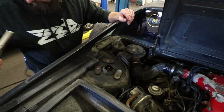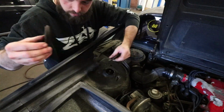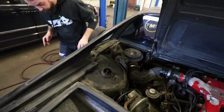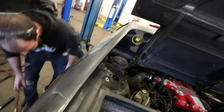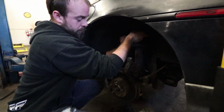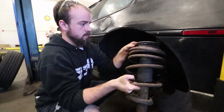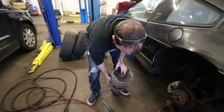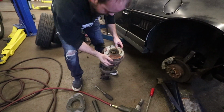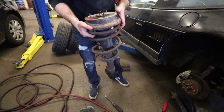Alright. Cool, that one pretty much pulled the strut out. Jump back down here. Oh, one's dropped out. Everything's falling apart. There we go. That rusty hunk of junk. It's all right, we'll have her fixed up here in a minute.